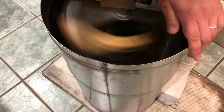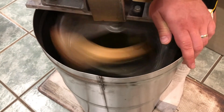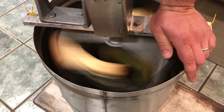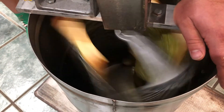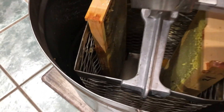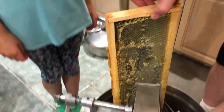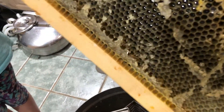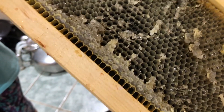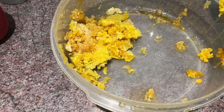Now you can actually see a significant difference here. We have figured out that we had to balance the frames and sink them down into their appropriate holes, and it works a lot better. Funny that when you actually do something the way it's supposed to be done, it works out as it should. You can see we're on opposite sides now and they're locked into place, and they're actually fairly clean when they come out except for where I did not get the cappings off.